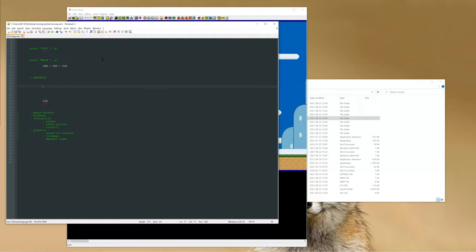And we are not going to be using the default routines, because I think they're pretty bad, especially for complex sprites. They work just fine for simple things. But for the purposes of this, we want to have more control over the resources that we are using.